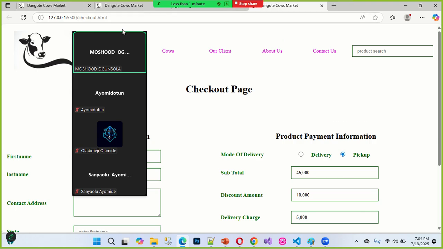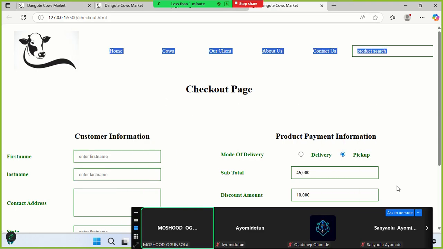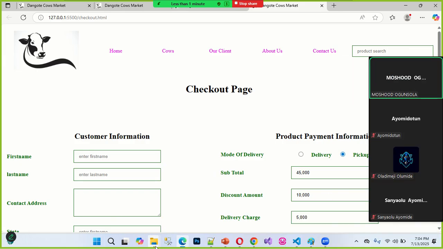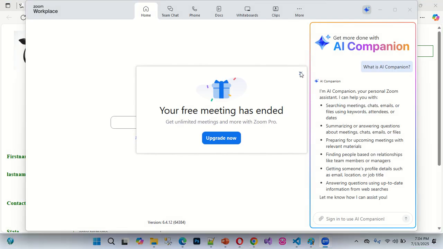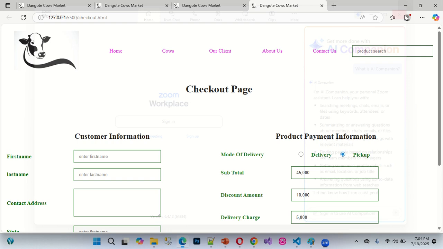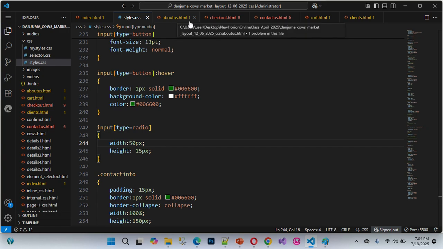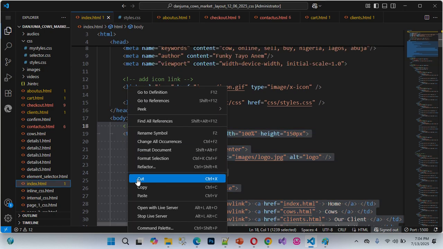But for this particular one, the main header here, I'll quickly copy this. We have few seconds here now. Copy the header.